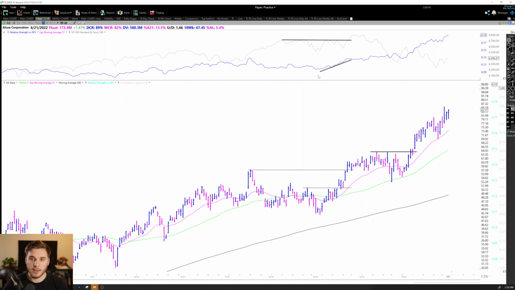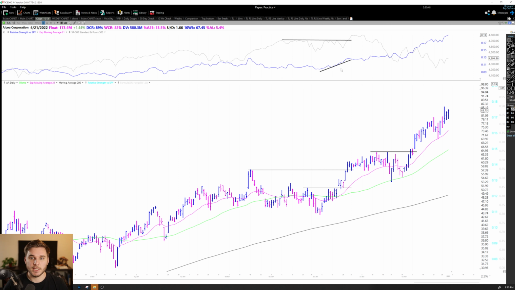So if the stock is outperforming, we'll see an uptrending relative strength line over that period. And if we see it declining, that means the stock was underperforming the market. So either the market was increasing, the stock was going sideways or down, or just in general, the market was increasing more than that stock.